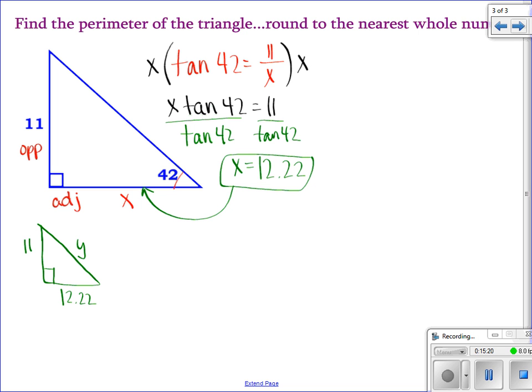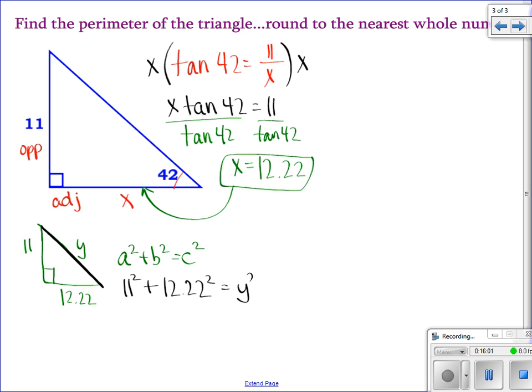What have we learned in this chapter that would maybe help us at this point? We have two sides of a right triangle. We want to know a third side. That's when we want to utilize our Pythagorean theorem. Remember the important part in Pythagorean theorem is your c squared. So which one is going to be c squared? Well, c squared has to be this, the hypotenuse. So we've got 11 squared, 12.22 squared, and y squared.